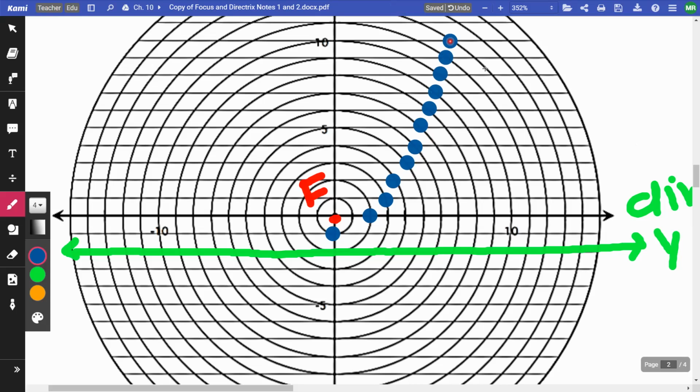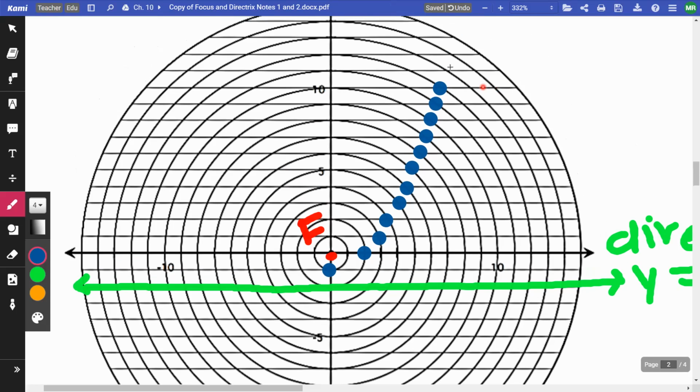And I'm going to do the same on the other side. Out to the next circle, up to the next line. Out, up, out, follow it, up, out, follow it, up.